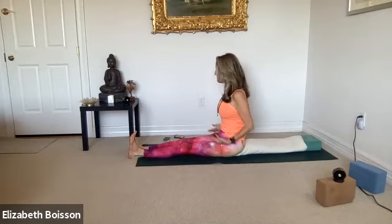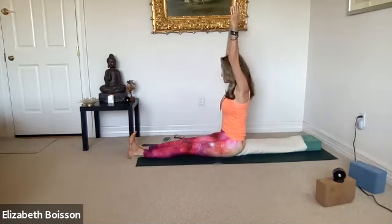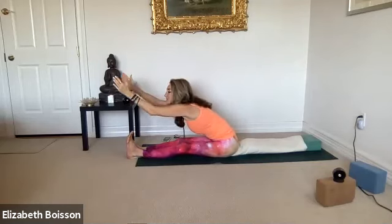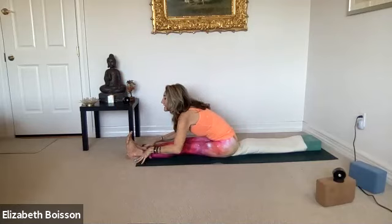Inhale both arms all the way up. Exhale, fold forward, hinge at the hips. Reach, reach, reach, as far as you can. Then place those hands on either side of your calves.